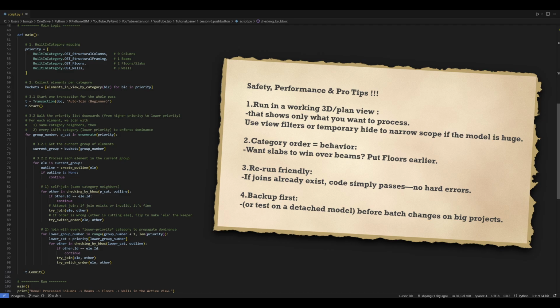The category order is the behavior of our add-in. You want the slab to run over the beam? Just put the floor earlier. It's also rerun friendly. If the join already exists, the code will simply pass. Remember, please back up your file first. If there is any problem during the run, you can still retrieve the last version.